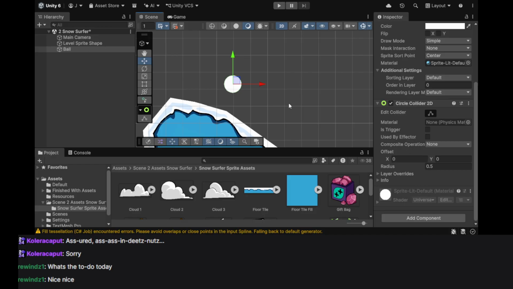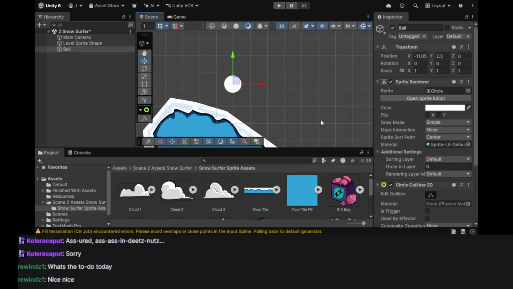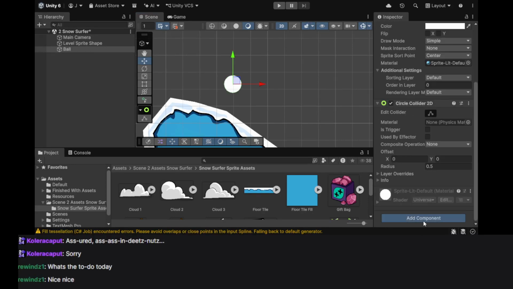Ooh, what was the physics thing called? I forgot its name. It's not the collider. Is it the collider? I swear there was something else. I'm just trying to remember what it is.